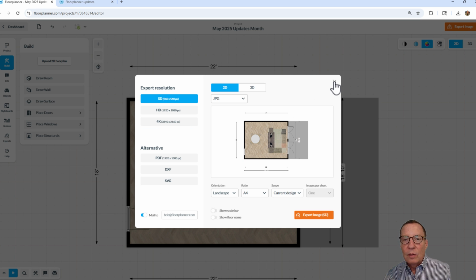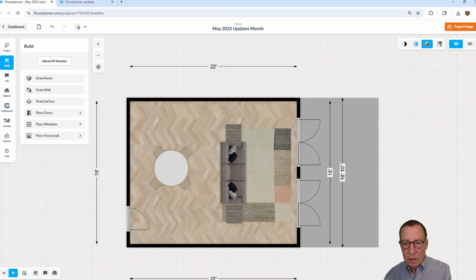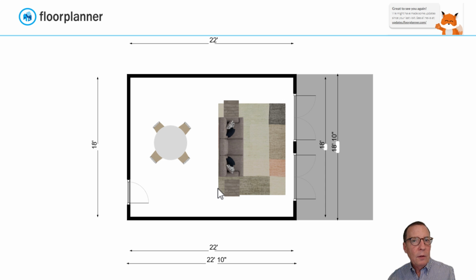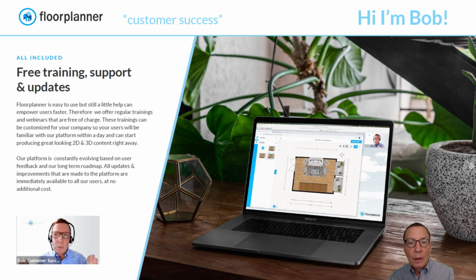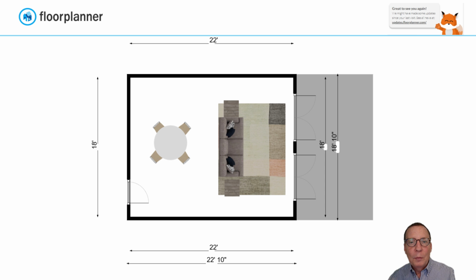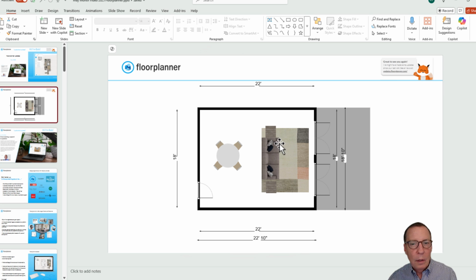I did download a copy to my device, and I did drop that into my PowerPoint presentation. This is a PowerPoint, and I took that SVG file and dropped it in as an inserted image into PowerPoint. And what's really neat about the SVG is I actually selected the SVG and I exploded it, ungrouped it. Oops, backwards. There we go. You can go ahead and grab these items from Floor Planner, actually in PowerPoint, as an SVG file, and you can actually move the items around. So there's an independence.